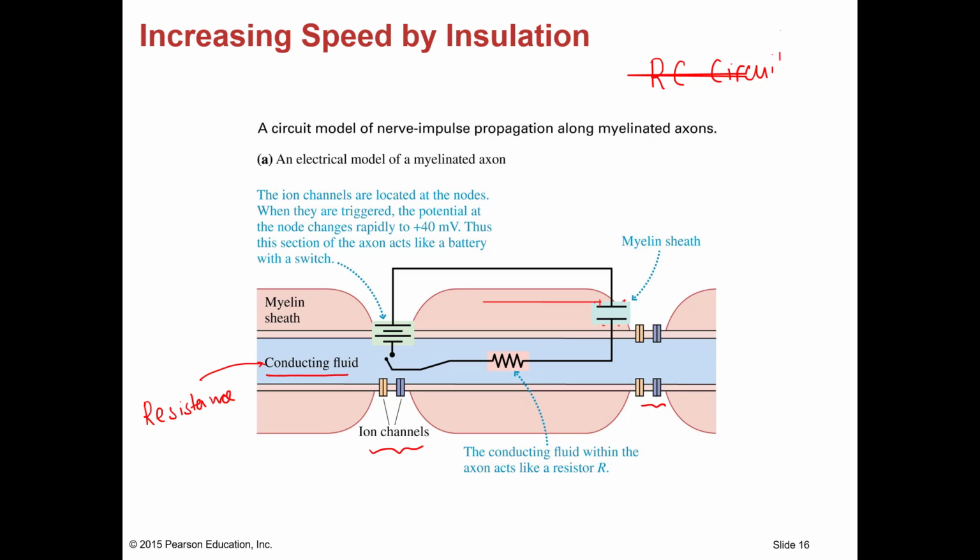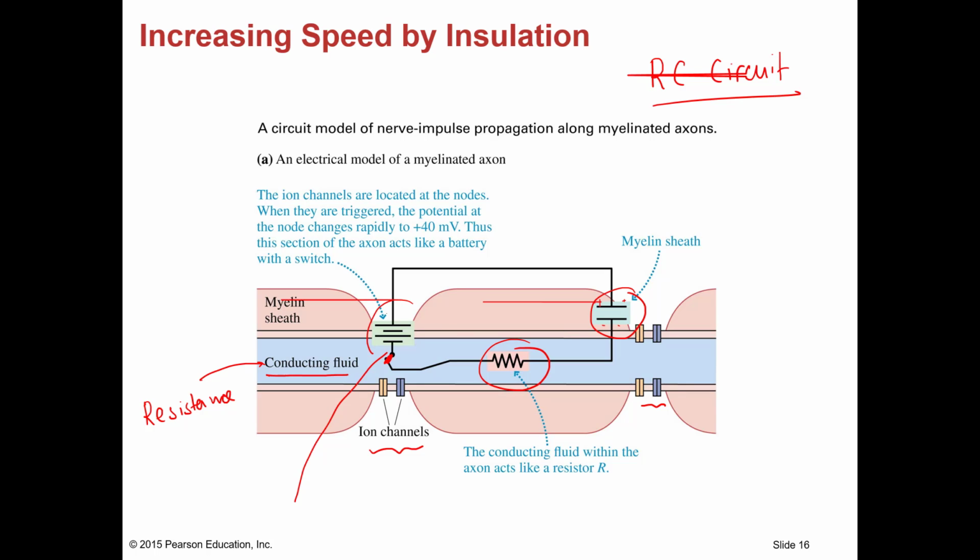The RC circuit has a resistor and a capacitor, and it is connected to a battery. When a stimulus hits this part, the ion channels open up and transfer the ions, causing some finite potential. Whenever there is finite potential, that closes the switch, and that triggers this RC circuit.